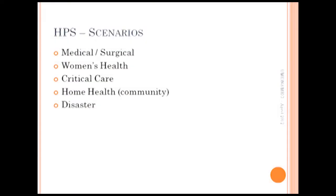Home health, we're actually doing a home health community simulation as well, where they go and assess a family member. They've got this little robotic cat. It's not really a robotic cat, but whatever it does, it jumps, it flips. The reason they have the cat in there is because it somehow interacts with the patient in the disease process. There's kitty droppings and all that other stuff, but it's important to assess when you're looking at the patient's overall health in the home setting.